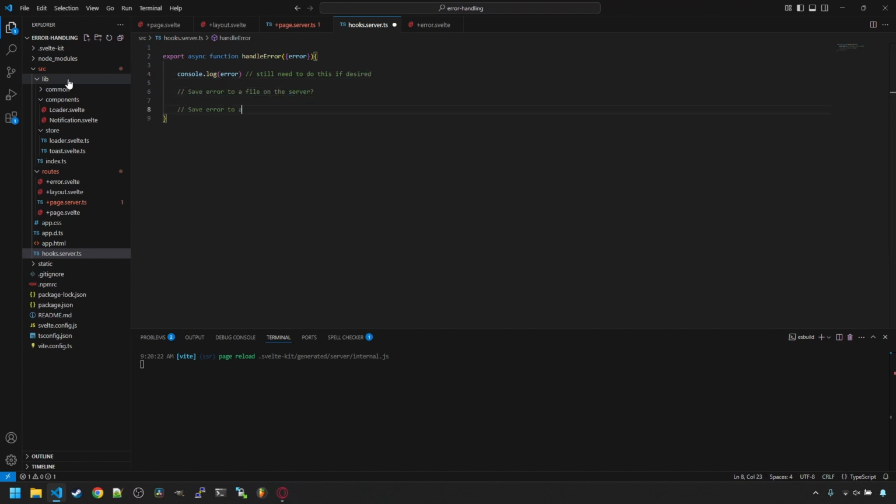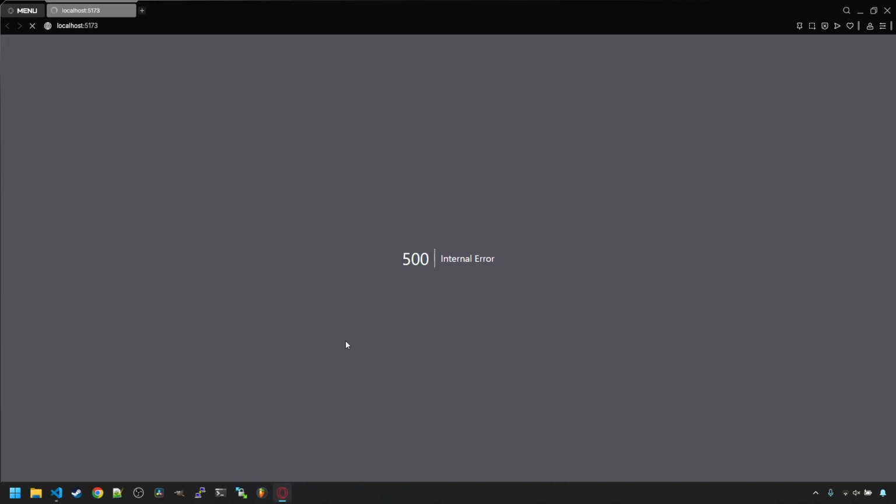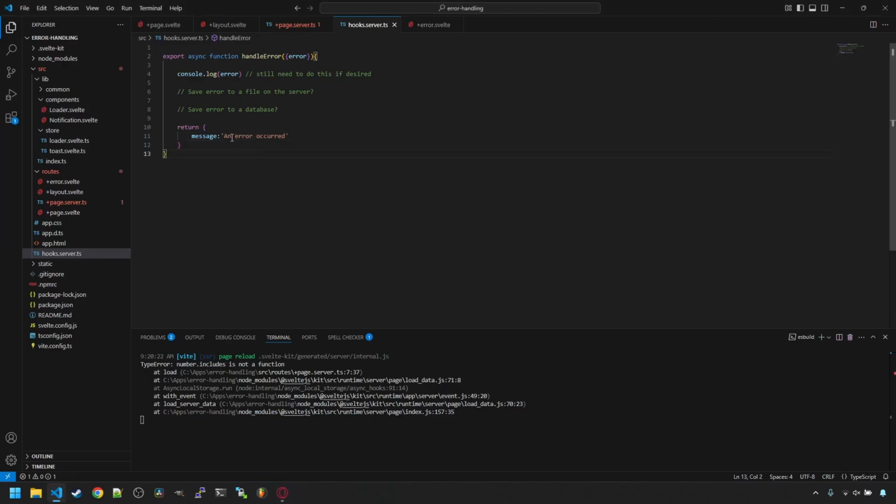With this function, either way, we still need to return the error back so that the page gets generated. And you need to log it to the console manually too, if you still want that. But notice with this, we can change the message the user sees. We can change it from internal error to something more user-friendly.